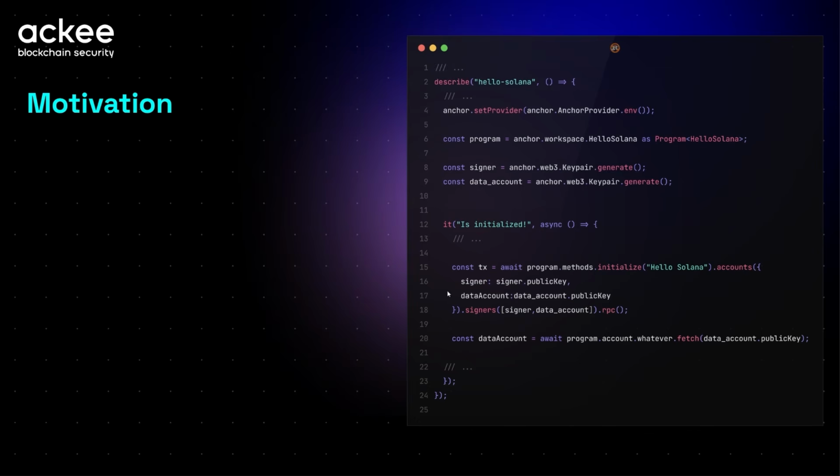Then later on, where we were constructing and sending the transaction, we had to specify that the data account public key is going to be actually from the variable data account, from the key pair, and we had to also sign the transaction on line 18 with the data account private key.